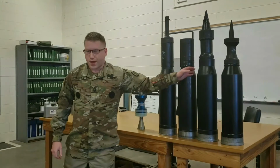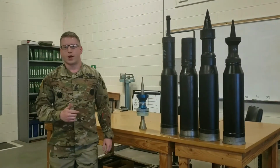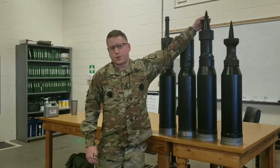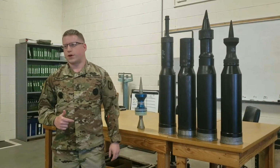An improved version of that is called MPAT. It's much faster, it's very similar to the HEAT round, but it has a special feature. In the nose of the round, there's a proximity fuse that can detect if it flew past a target, so it can be used against aircraft as well.